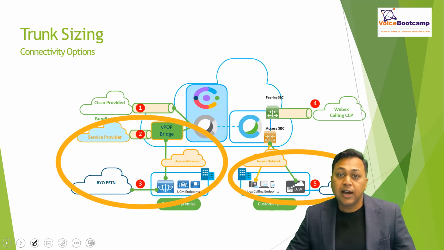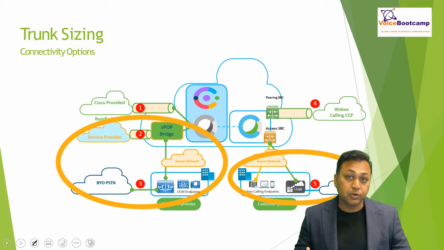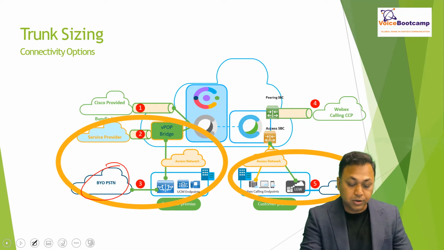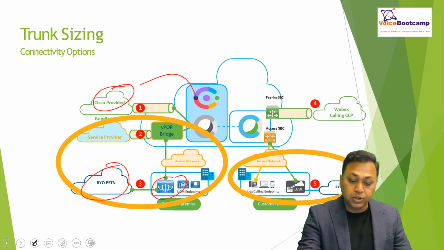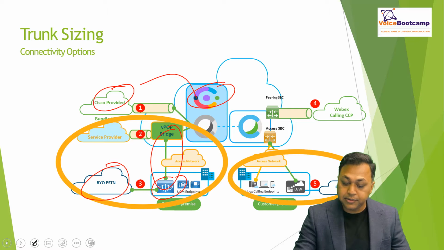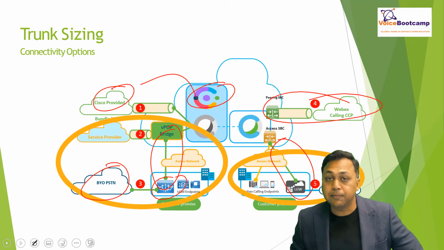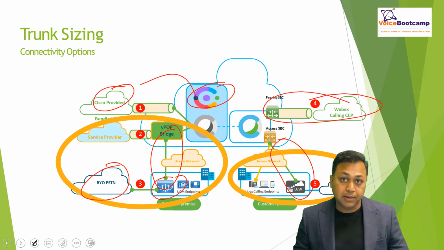You could have more than one type of trunk that you have already established, but sometimes you may not even know that you have more than one trunk. For example, there is a trunk between your service provider and your call manager. There could be a trunk between the Cisco provider and your contact center. There's a trunk between the VPOP and your call manager. And then there is a trunk between your local gateway or a cloud connected PSTN. It is not unheard of that a company might have more than one type of connectivity.